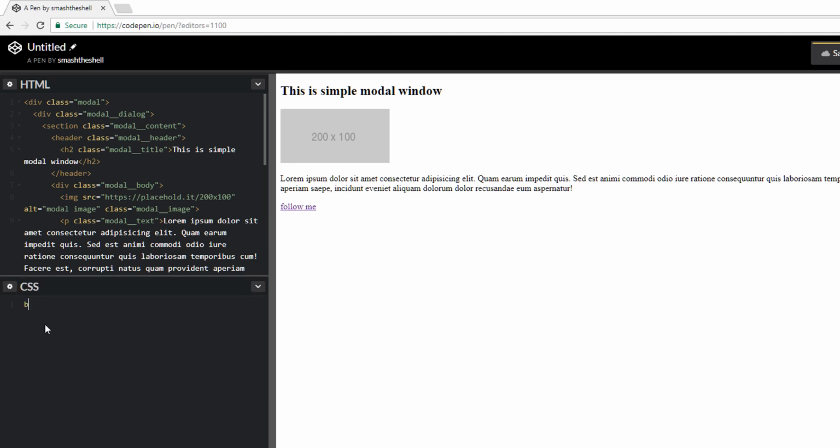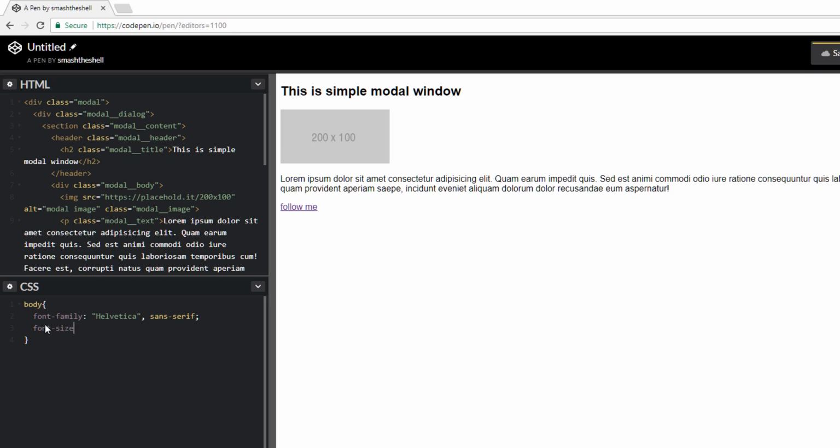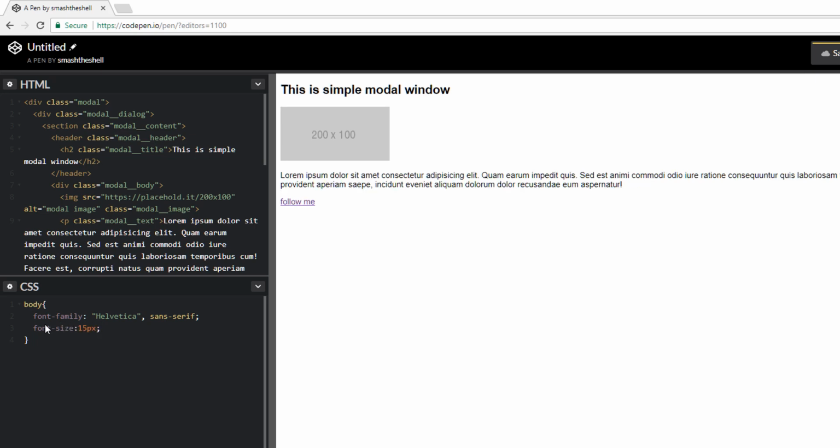First of all, let's go ahead and write the body tag and give it a font family of Helvetica, sans serif. So now you can see the font is really changed. Now let's go ahead and give it a base font size of only 15 pixels.